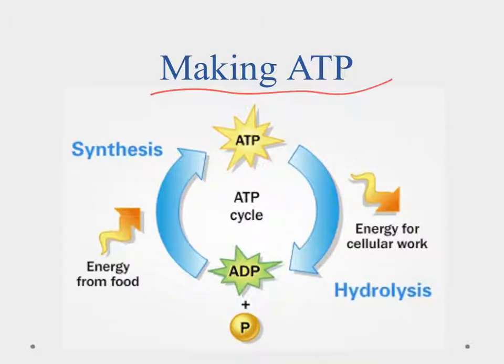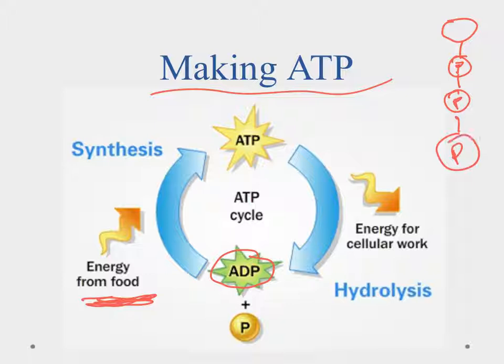Okay, so let's talk real quickly about making ATP. What we're going to start off with is this molecule called ADP, adenosine diphosphate. That means it has two phosphates. So there's an adenosine molecule here, and it comes out and you have one phosphate and then another phosphate. What we're going to do is take that extra phosphate and take the energy from the food, and when we break that bond, that energy is going to be used to attach that third phosphate, and we end up with adenosine triphosphate.